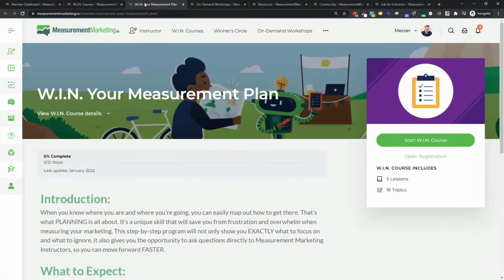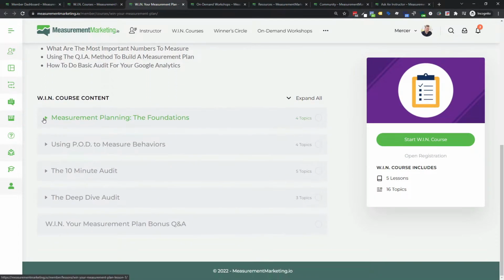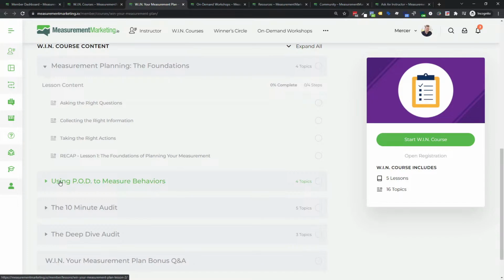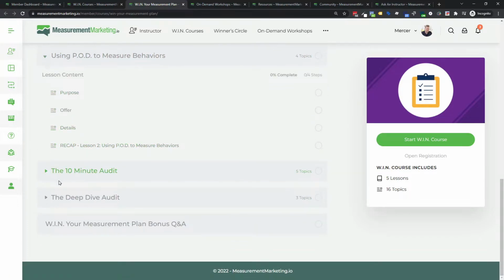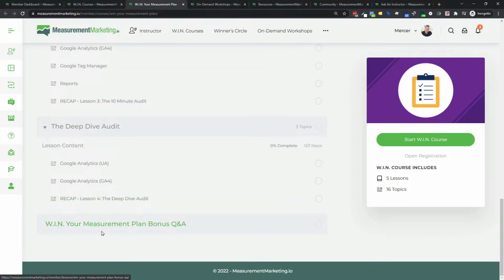So that's the courses. To show you what they look like as an example, here's your measurement plan. When we talk about building out a measurement plan, you come into it, and this is what most of the courses are basically following, the same sort of idea. You have the main lesson, and each of these is videos, so you have the different videos for the different topics. Here's the next lesson with its topics. So you can see how much is back here as you go through and learn and practice and grow.